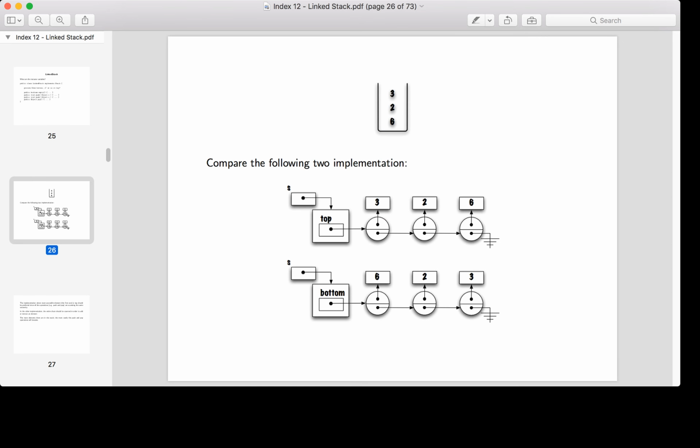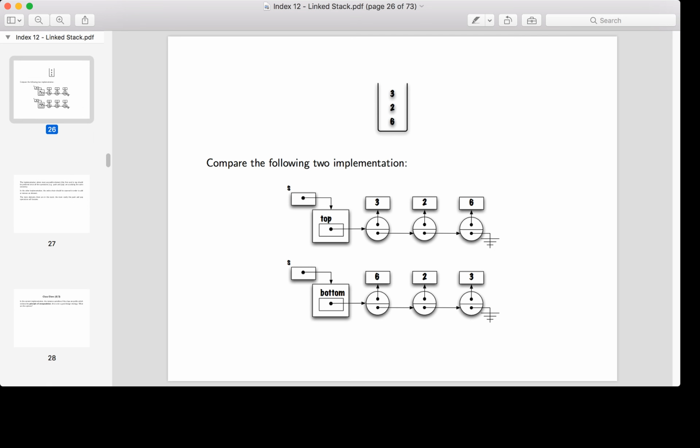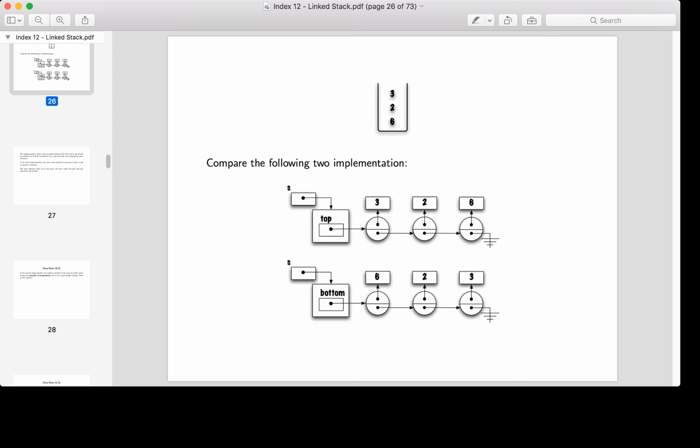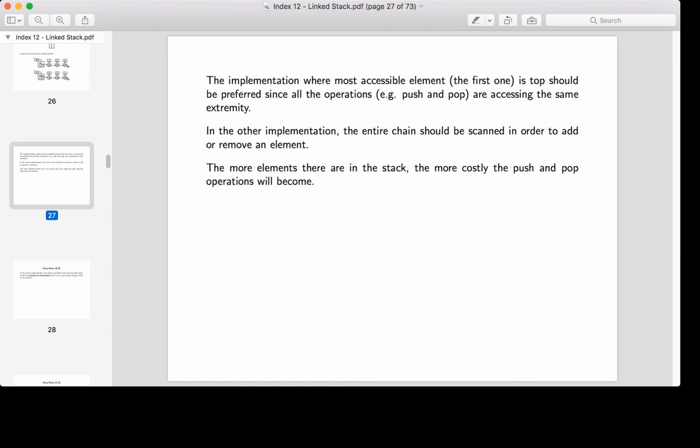Whether we keep track of the top or keep track of the bottom, as we had seen last time, because of the nature of the stack, that we're always manipulating elements from the top of the stack, it makes more sense to maintain a reference that really points to the topmost element of the stack inside the linked list, as opposed to maintaining a bottom, and this we had seen last time.